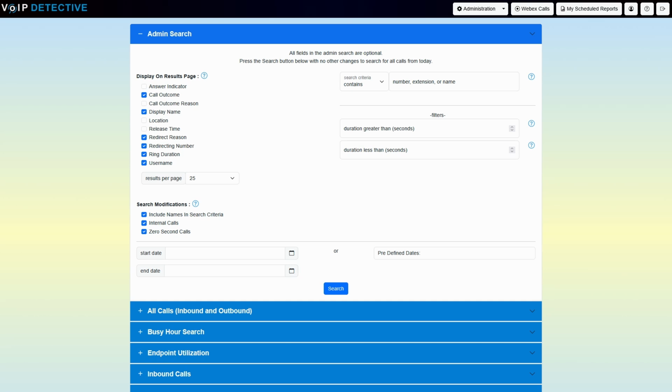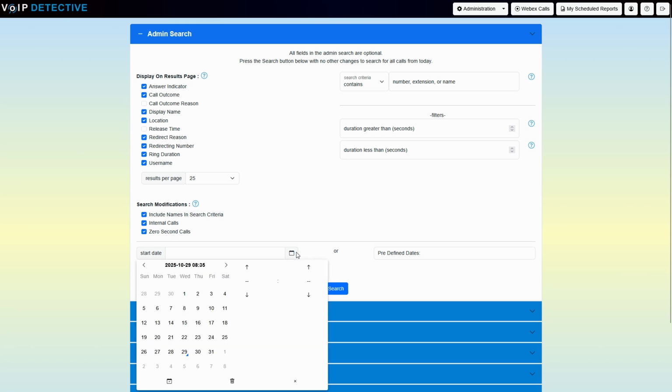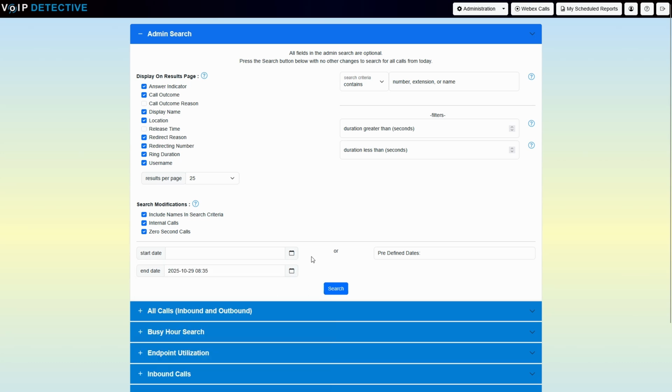This is designed for administrators to report on every aspect of your call data. On the left, you'll see options to include or exclude certain details. Hovering over any option brings up a tooltip with more information. On the right, you can choose the target of your search, like a specific number or extension. In this example, I'll leave this blank so that we can see all calls. We'll want to select a time frame. On the left, you can manually select a start and end date, but for this example, I'm going to use a predefined date of yesterday and hit search.